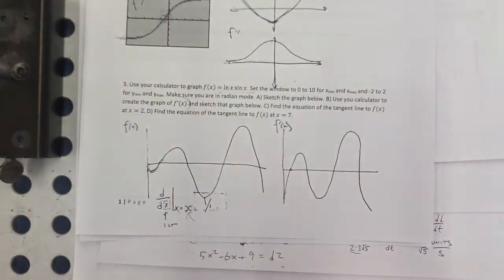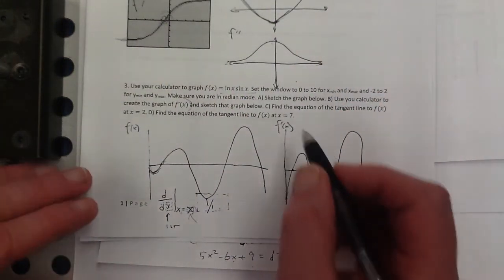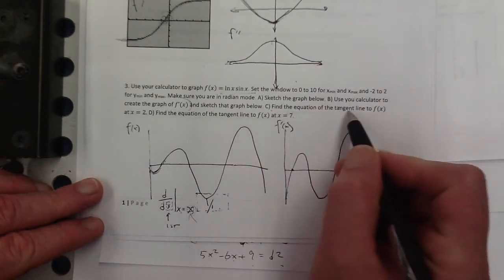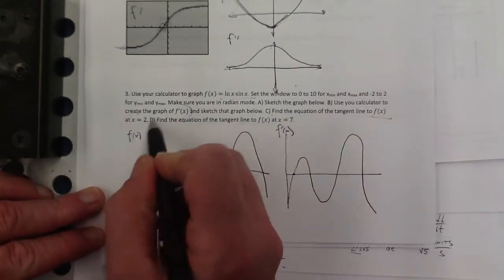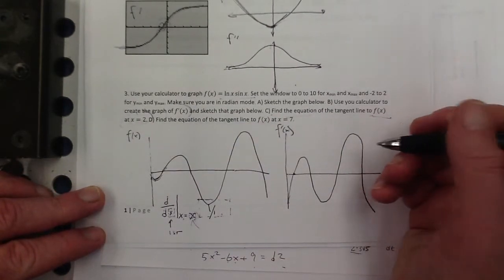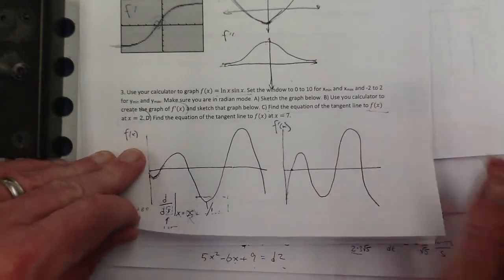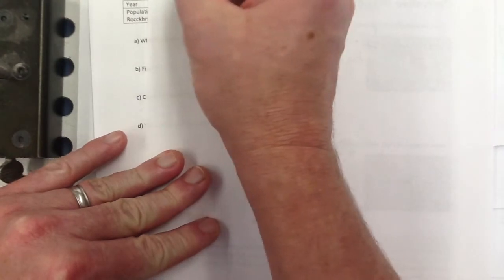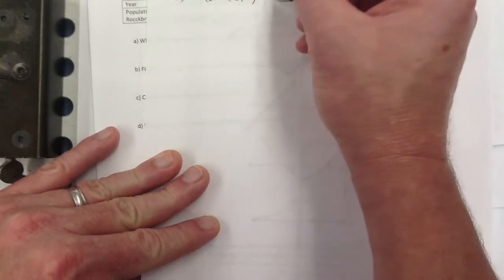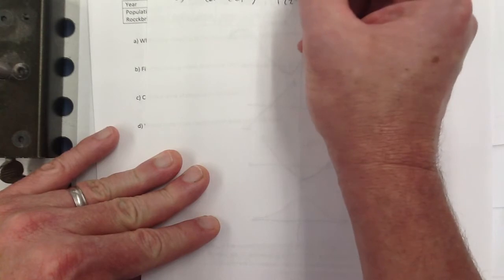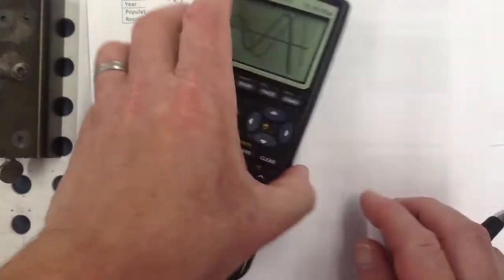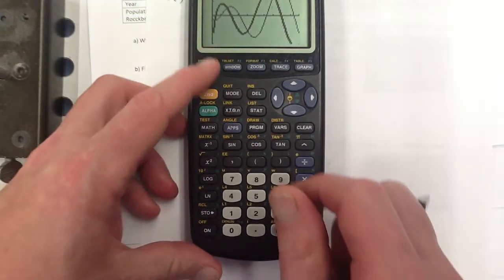All right. What else does your math teacher want you to do here? Find the equation of the tangent line to f of x at x equals 2. Okay, to do that, I'm going to need a point. Why did I write an x there? I know what the x is. It's 2. I need a point, and I need slope, f prime of 2. Well, I've got that all right here, right?